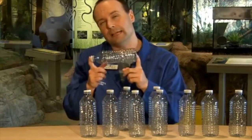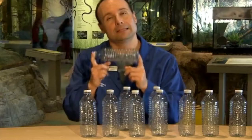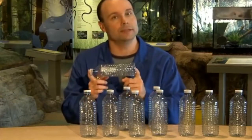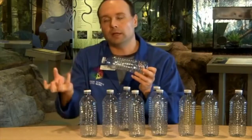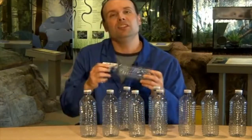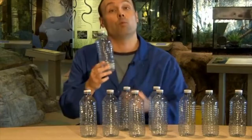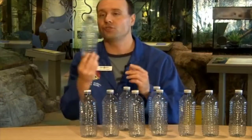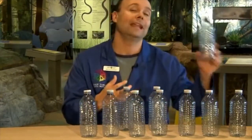Another issue people don't realize is that in order to make a plastic bottle, you need to use a lot of oil and water. In order to convert the oil into plastic, you'll need about 1.5 liters of water just to create the bottle that will hold the water — which right there doesn't make any sense. And also, you're using fossil fuels to transport the water to the store and back to your house, which again does not make sense, especially since we can get water readily out of our tap.